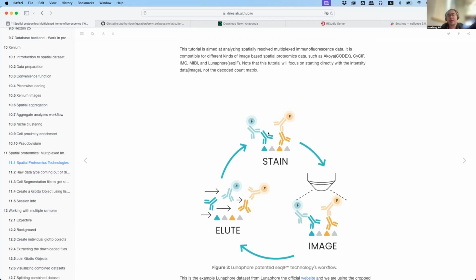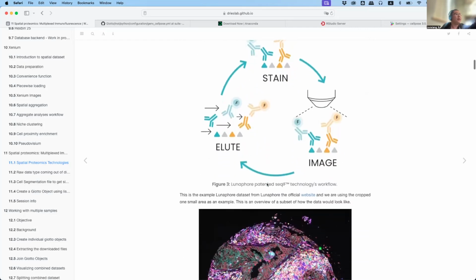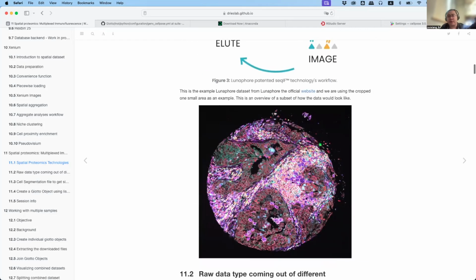That way you can multiplex more than 3 or 4 antibodies at the same time, while the usual microscope is only able to capture a few channels of images. This is what the example data looks like. I selected a few channels to show, which is a pretty nice picture that shows you can multiplex different antibodies on one section.